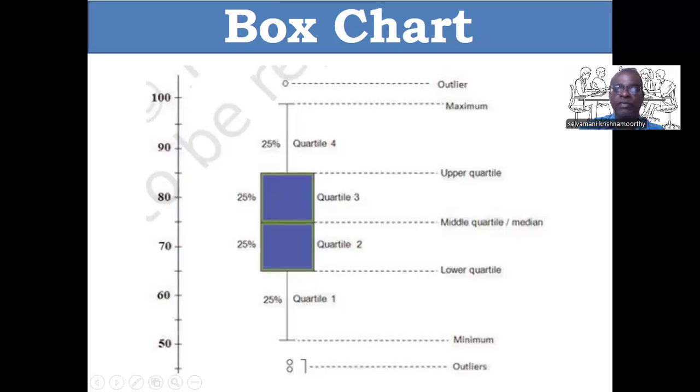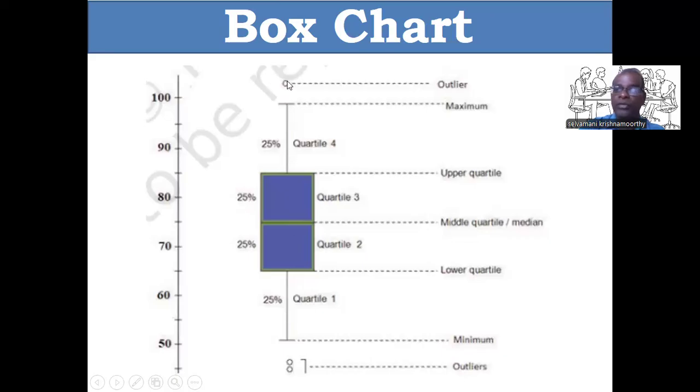If we are having 8 values, the first two values lie in quartile 1, the second two values lie in quartile 2, the third two values lie in quartile 3, and the fourth two values lie in quartile 4. 25%, 25%, 25%, 25%.